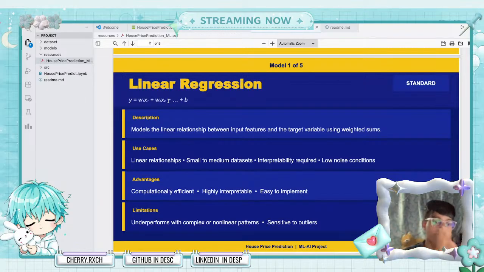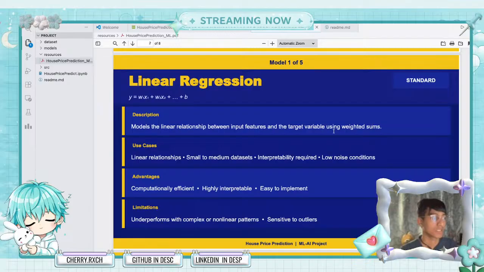One feature, one dimension; two features, two dimensions; three features, three dimensions, right? This is how it tries to figure out the relations. It's really easy to visualize if you think about it. I tried Gradio, but it was not that efficient to visualize. So here the model is a linear relation between input and target variable, a weighted sum.